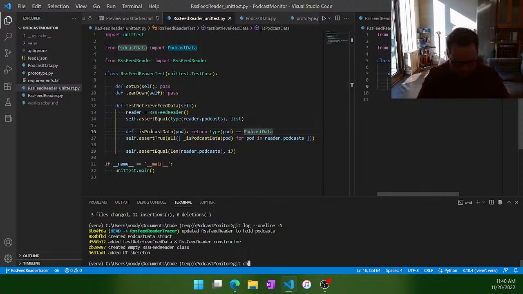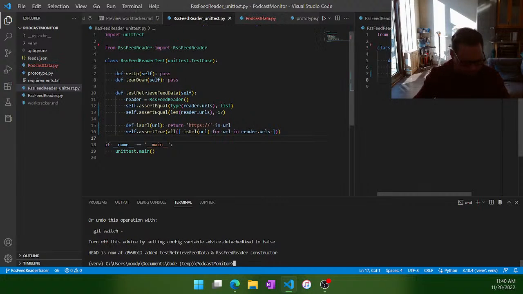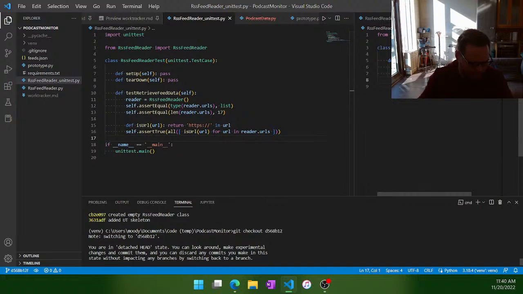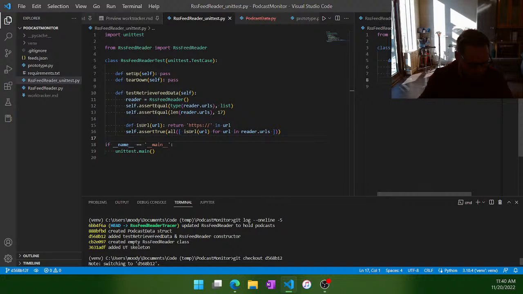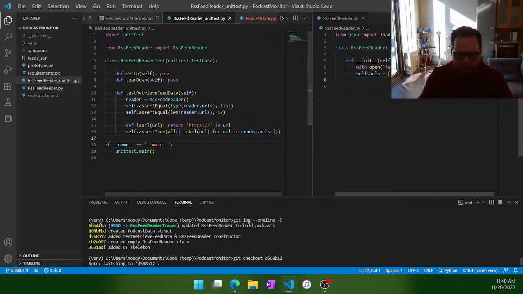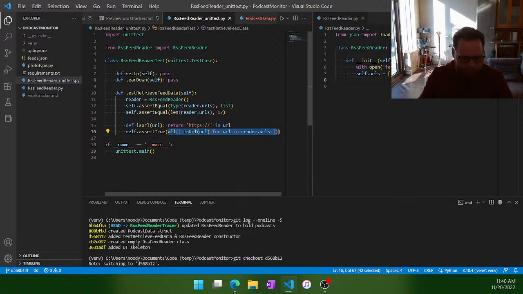So let's go git checkout. So now we jumped back into this one here where we created this empty one. So this is what we did. So we ended up adding the all in this way.